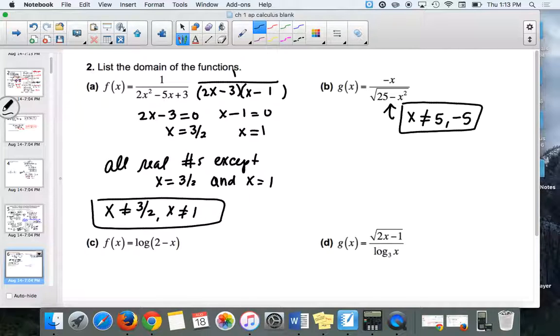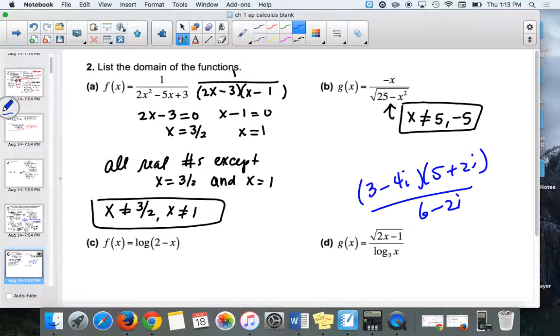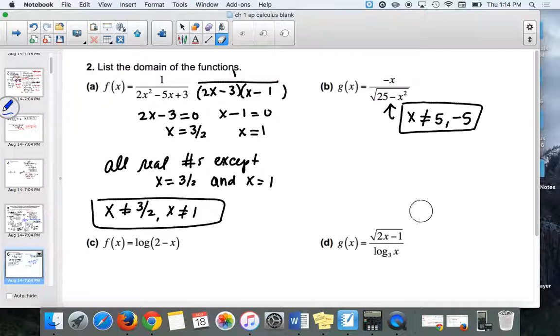Try that on your calculator. Now some of your calculators are giving you something. Mine says error because I have mine set so that they're all real answers. If you have your calculator set in a plus bi form, so if you're a big cheater in one of your classes and you used to do 3 minus 4i times 5 plus 2i over 6 minus 2i on your calculator, maybe you have it set as a plus bi form. Did you know you could do that? Yeah. So yours might give you something, but it's an imaginary answer. It doesn't work. So we cannot take the log of a negative number or 0.